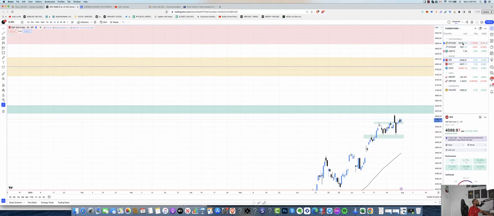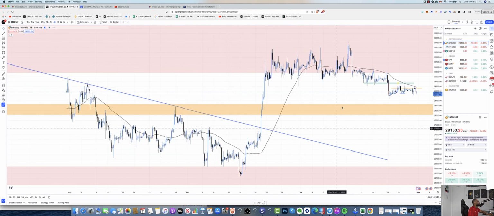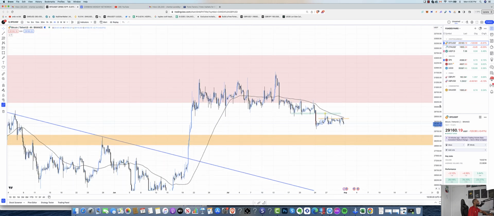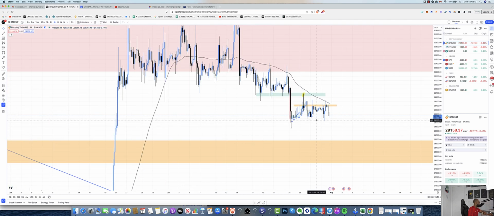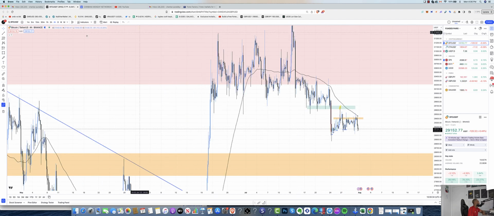All right. So now let's look at Bitcoin. And like I said, guys, Bitcoin, we are just looking for it to stay under this resistance right now. Not too much has changed. It's been underneath this resistance. We came up here, like I said, anticipating a rejection because of this volume candle that came down. So we are just consolidating lower at the moment.